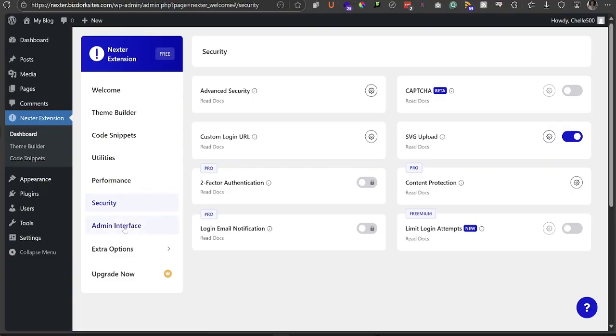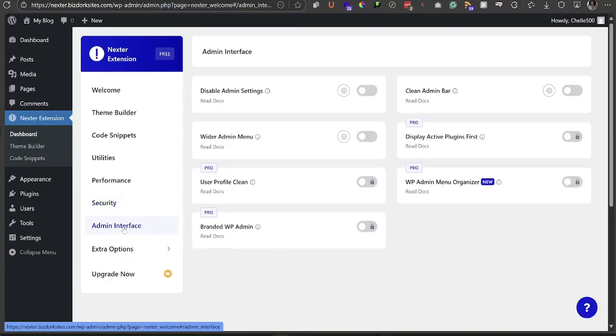Now let's move over into something that's a bit more fun and universal for a lot of my freelance web designers like myself who have a lot of client projects. So if we were to just click here on the admin interface, which is the next tab, you will see that we have some things we can do with the overall look or experience of this WordPress dashboard that we're currently looking at right now. So basically this top bar stuff over here, we can now edit some of the admin settings for the interface.